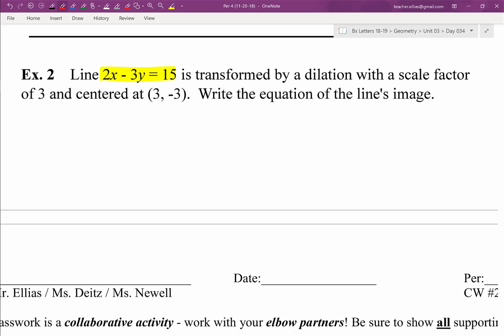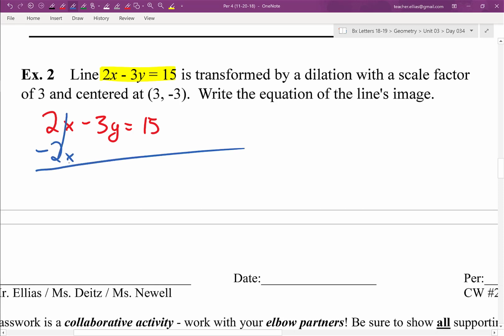Yes. That's the only difference. If they give you something like that, you just rewrite it. You're going to rewrite it and then solve for y. No matter what, you should solve that for y. So how do I solve that for y? Yeah, how do you get rid of it?